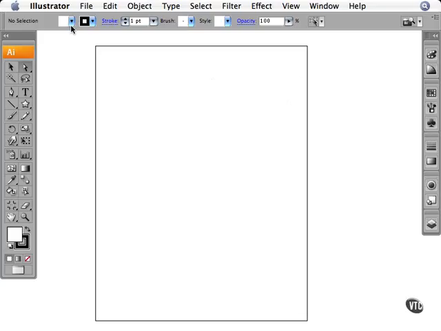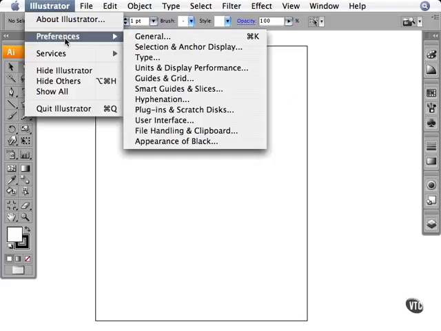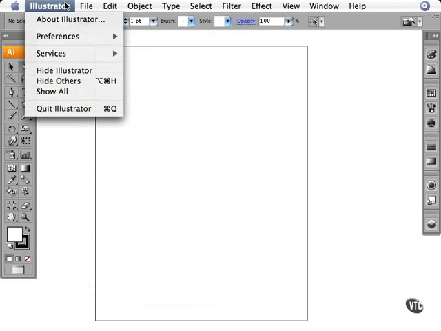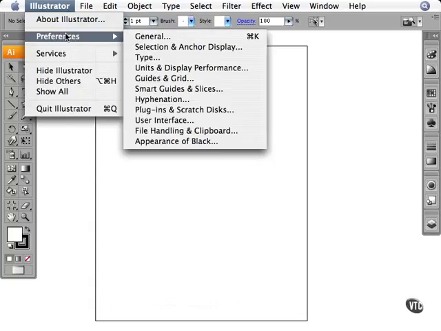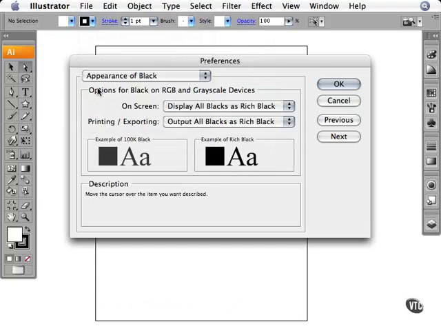So, I'm going to go to my Illustrator menu on my Macintosh, and I will find my preferences here. If you're on a Windows PC, you will find the preferences under the Edit menu. So, I'm going to go to Illustrator, Preferences, and I'm going to start off on the bottom here to show you that no matter where I start, the same panel will appear. See that? They're all here under this menu right here at the top.